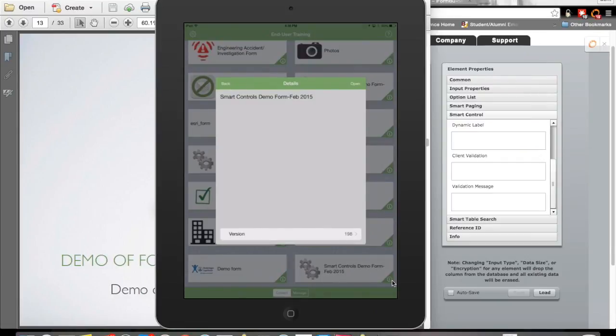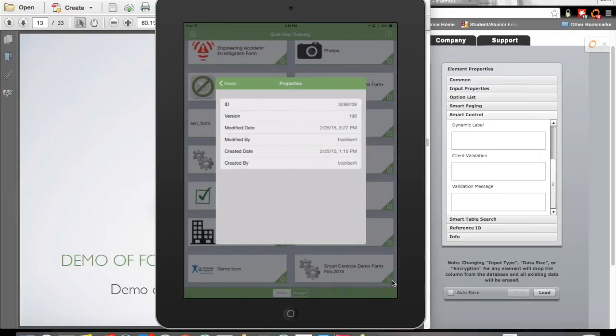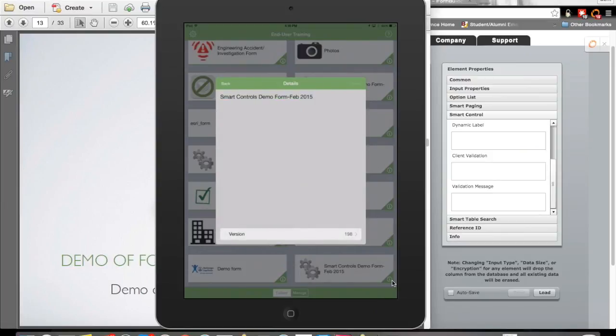As you can see, I didn't actually create one, but then you have the version, and these are the defaulted fields that will always show unless you go through your reference ID 5 and update it to specify which one of these fields are being shown to the user. But now we're just going to open our form.